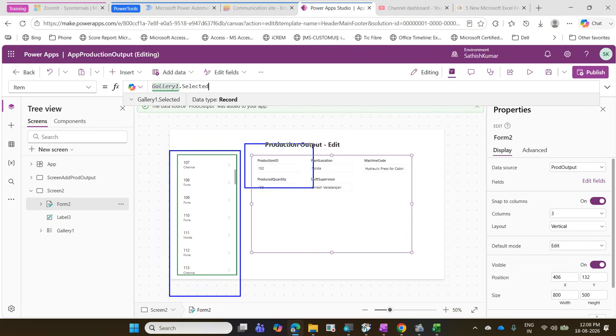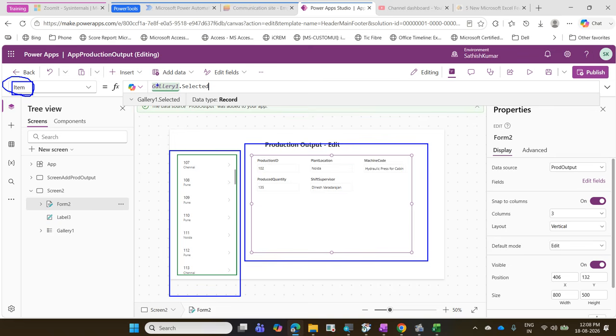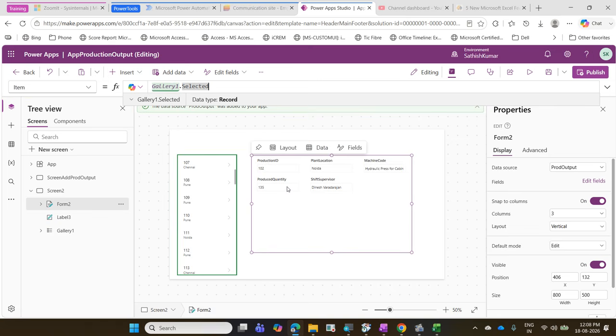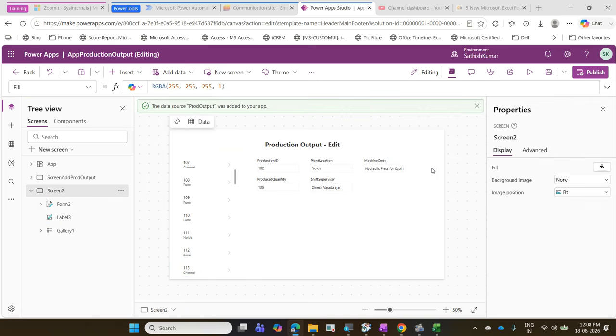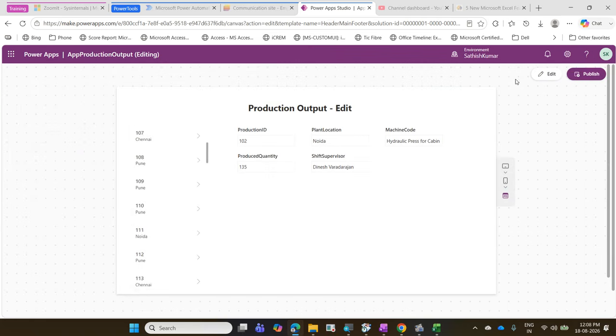Let me check. Already you have seen it's coming here, but let me check this. I run the form. Now assume I am going to select something like 107. I click on 107. On the right hand side, it shows only the details of 107. If I select 108, it shows the details of 108. So whatever you select, can I filter this? Can I order this? Yes, we'll see.